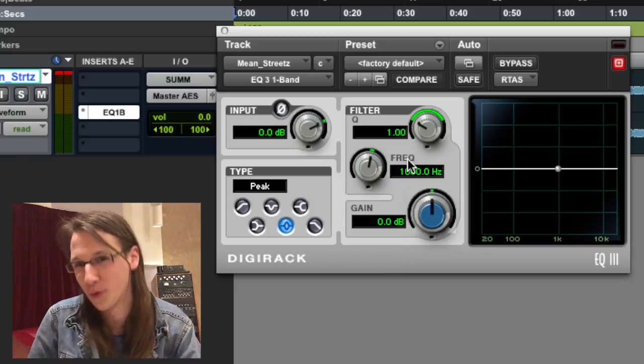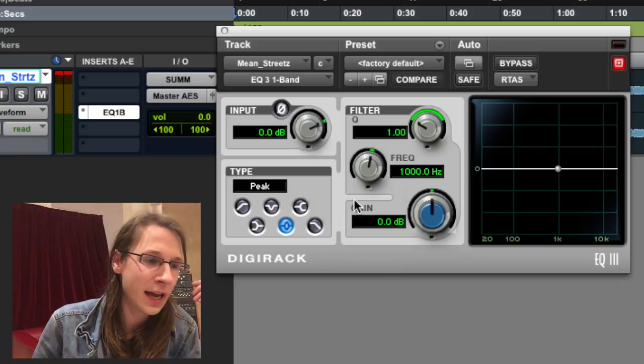There are 3 buttons on an EQ which are really important. We've got the Q, frequency, and gain. So the gain button is pretty straightforward. Just as a preamp, you can give more or less gain to something. And in this case, this something is a band of audio. If the full audio range is from 20 to 20 kilohertz, a band can be whatever you set it to. So for instance, a band can be from 1 kilohertz to 2 kilohertz. That's the band. That's also what you decide with the frequency button.